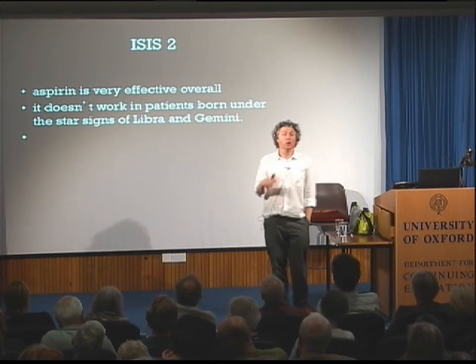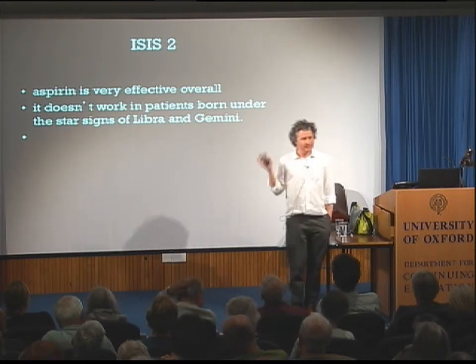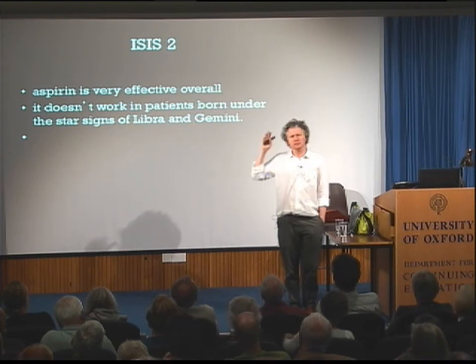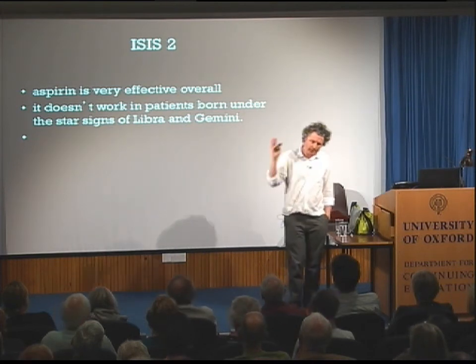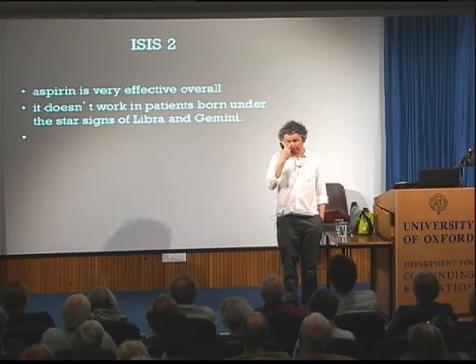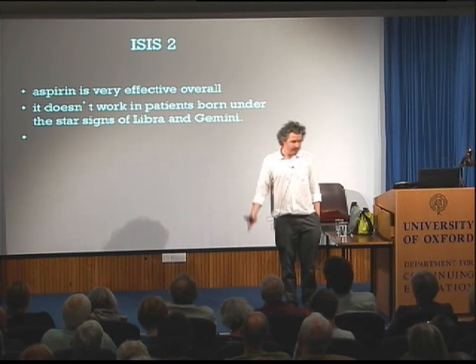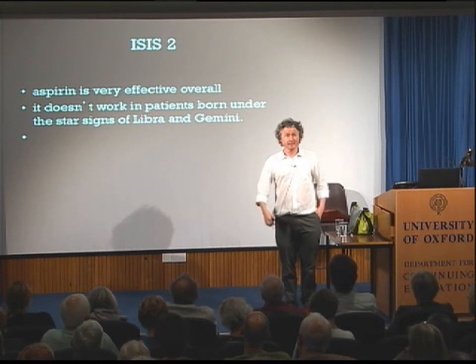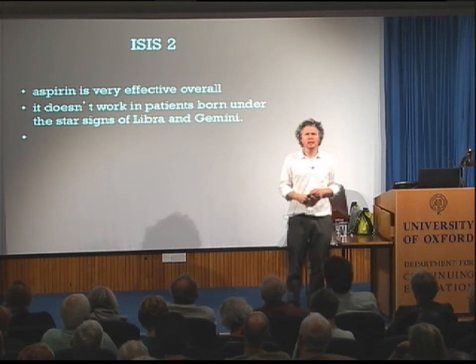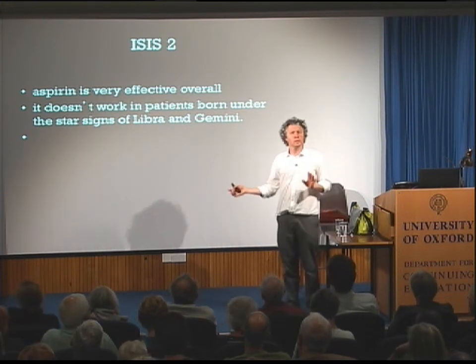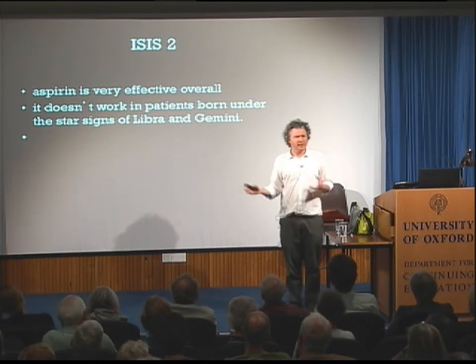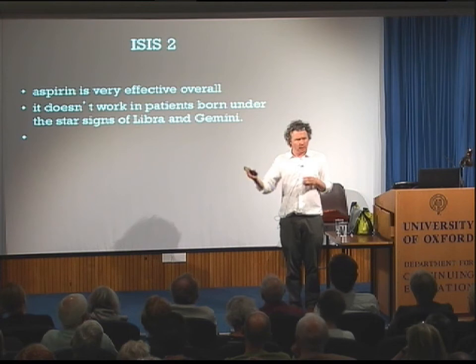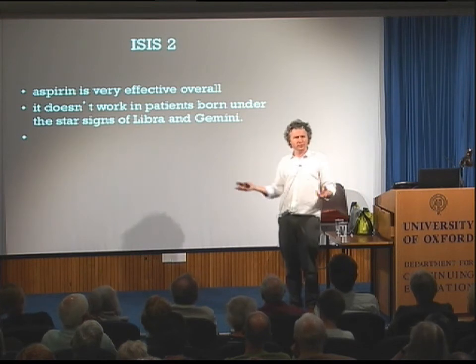Okay. An argument was had between the people involved in the ISIS study and the Lancet. So the ISIS-2 study on aspirin was one of the biggest and most important trials to be conducted at the time, a few decades ago. When it came to be published in the Lancet, there was a big argument, basically, and the journal said, look, this trial's so big, it's a great finding, and we're definitely going to publish it, but this trial's so big, let's do some subgroup analyses on it and see whether aspirin is particularly good or bad in different populations.